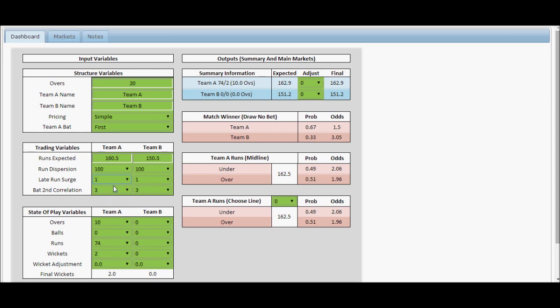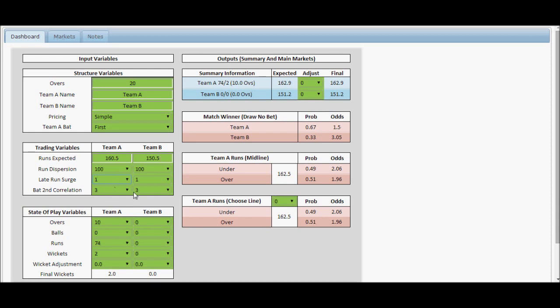This is quite vital. Cricket is a funny one in that, we've already said that a team here, 160, they might get 200. So if they get 200 and this team are expected to get between 110 and 190, it should be virtually impossible for them to win. But of course the thing about cricket is you're batting second, you're going to try for it. So if you make the second innings hugely volatile, you still wouldn't get to a sensible price for this team having a chance of chasing down somewhere near 200.